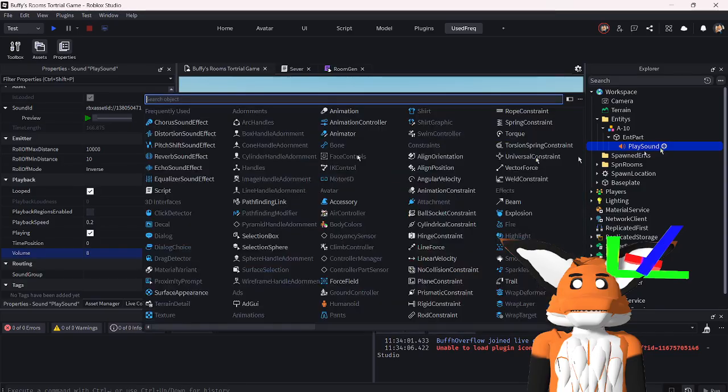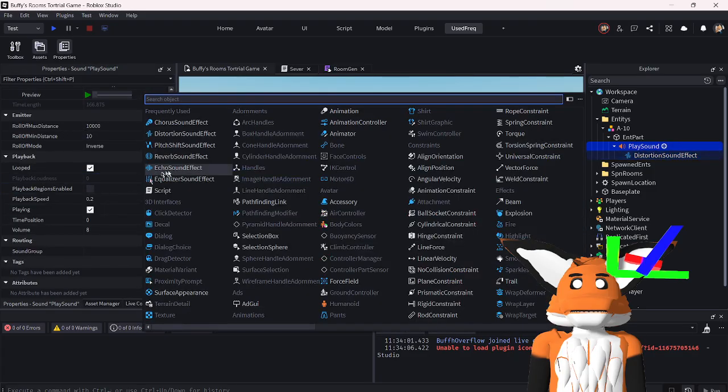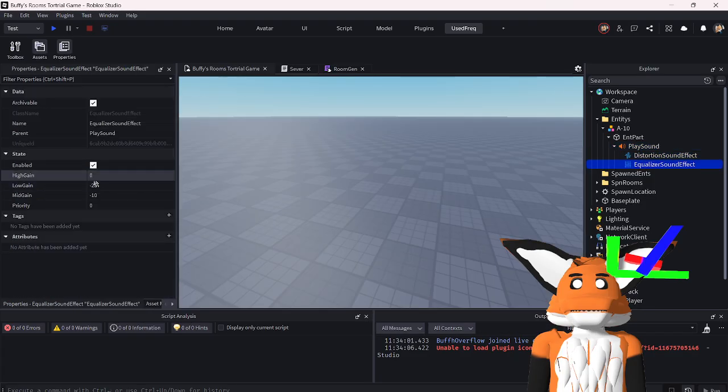And then here's some useful things. Distortion. Distortion is your best friend. It's your second best friend. You're going to set it to around 0.9. And then equalizer. This is probably going to be your best friend. This is how the low sounds, medium sounds, and high sounds are.